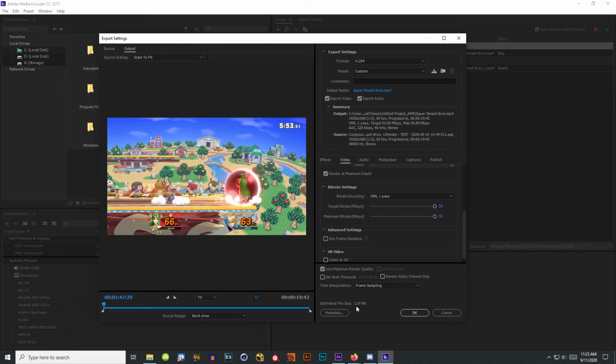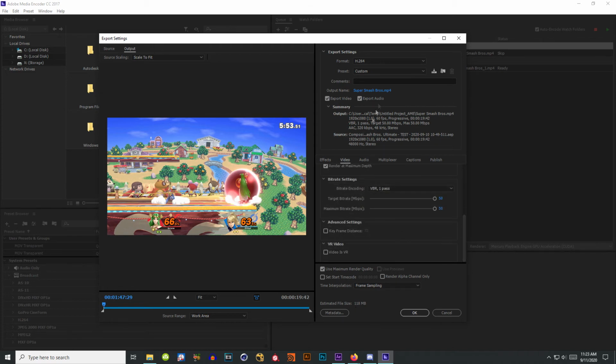So if you have a 2-minute video that you're uploading, then this is going to need to be a lot lower to compensate and make sure that it is 512 megabytes or lower. Now this is estimated, so I normally like to keep this under 500. Don't go and do like 510 because you're going to render the video out and then it's going to be like, oh shoot, it's a little bit bigger than 512, I have to render it out again.